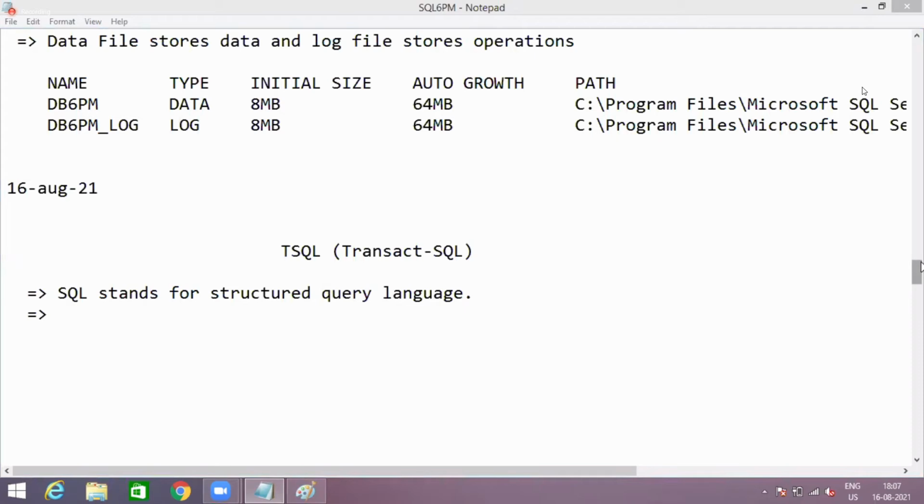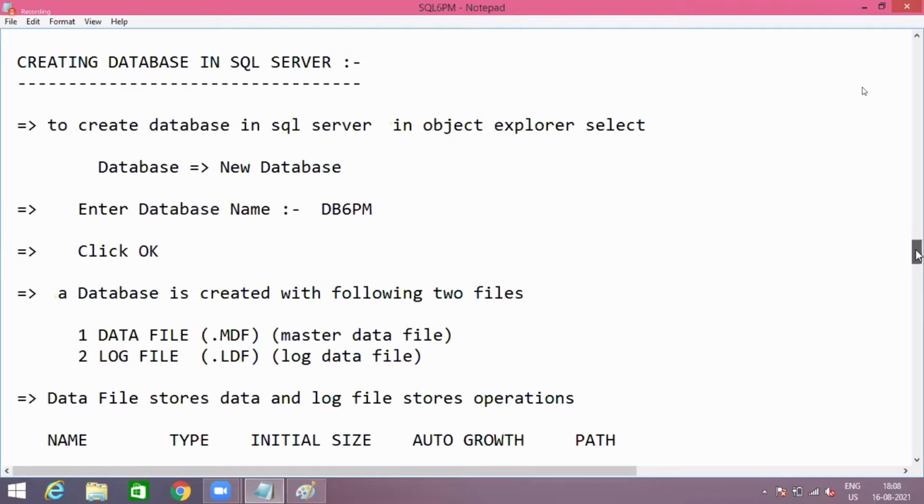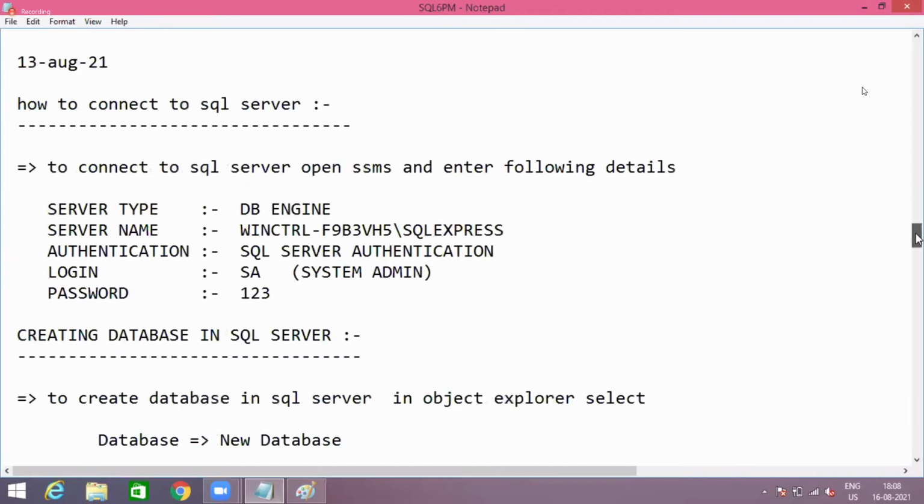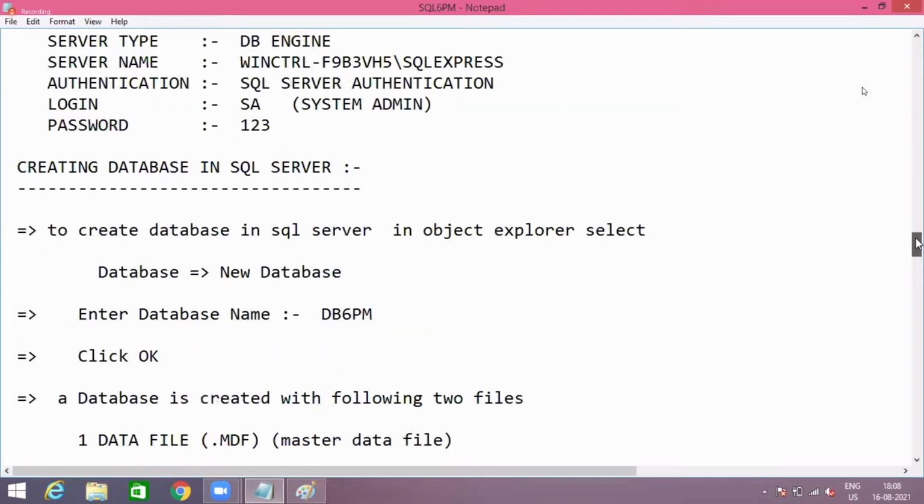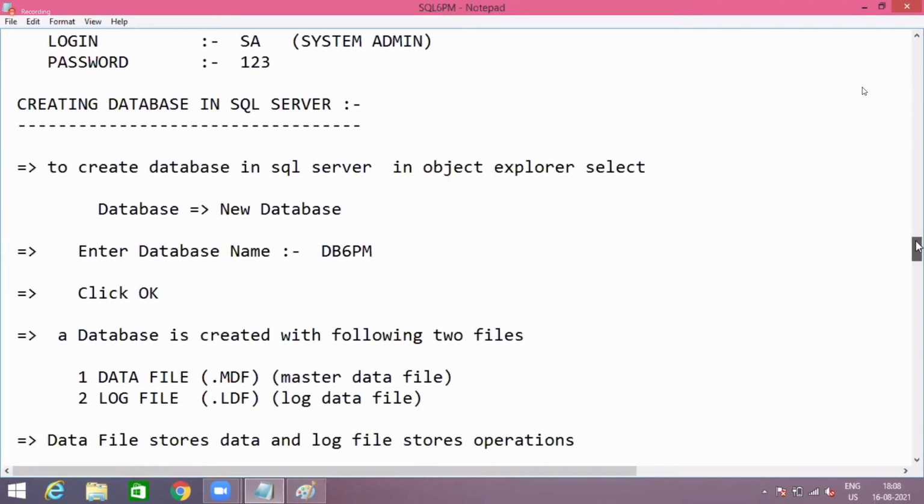Up to now, you have learned how to connect to SQL Server and how to create a database in the last class.